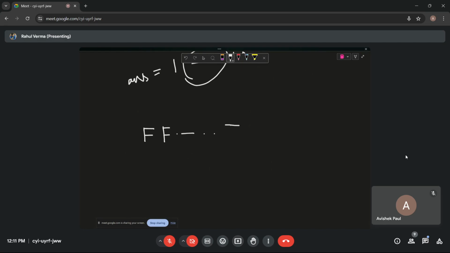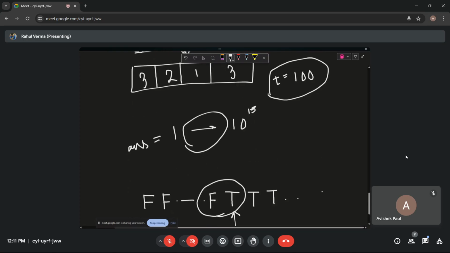If at t equals 10 we are able to defeat the monster, then at t equals 11 we are also able to defeat the monster, right? Similarly, it will go further. So we can binary search on this point and return true. That's the approach, right? That's how we are able to solve this.